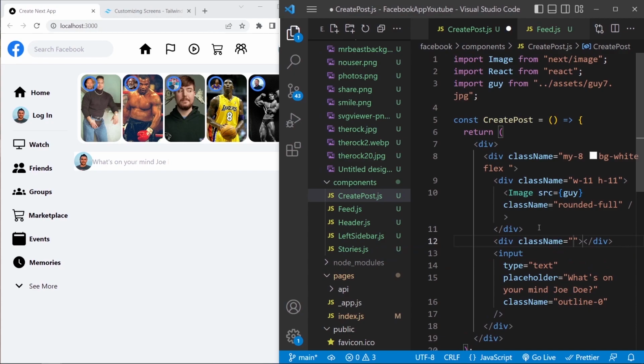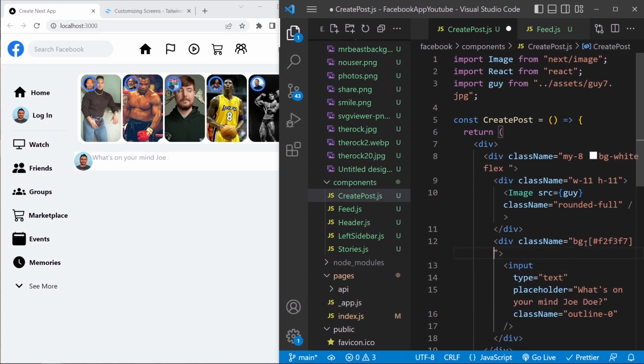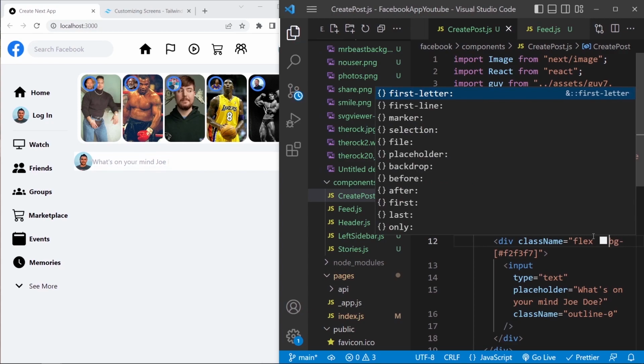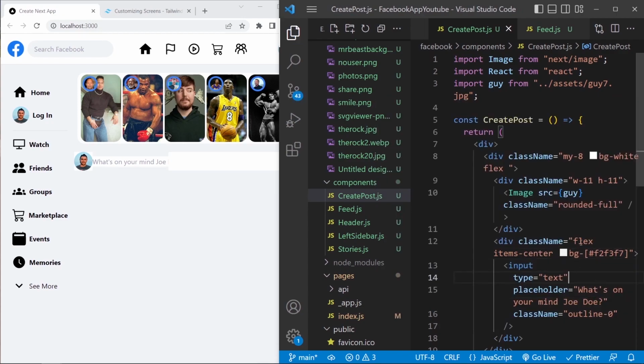Actually, let's create a div and put this input inside the div. And now I'm gonna say background of this color. I'm gonna say flex, and I'm going to say items center and save.